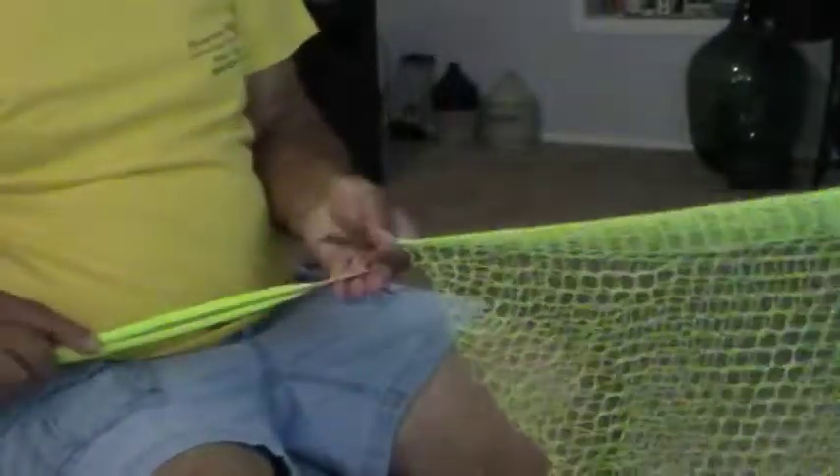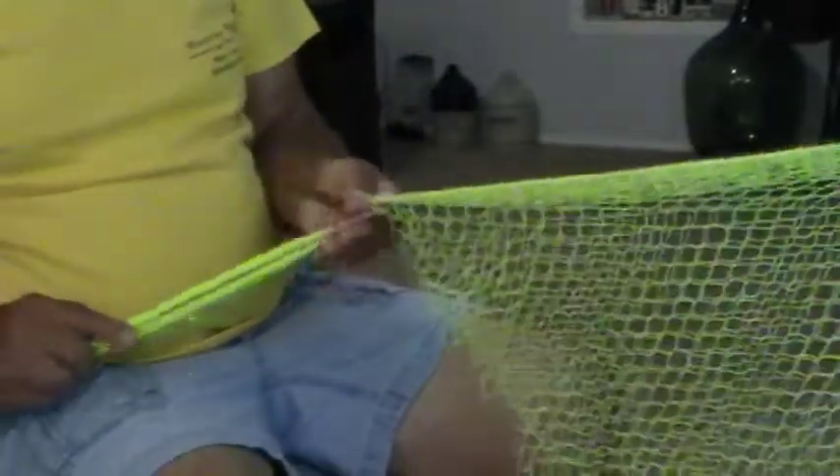Let me continue on with this. As you can see, I'm not burning through it right now — I'm just loping along. Every now and then I have to stop because the line will get up underneath and I have to physically stop and pull the mesh out where I can pick it up.